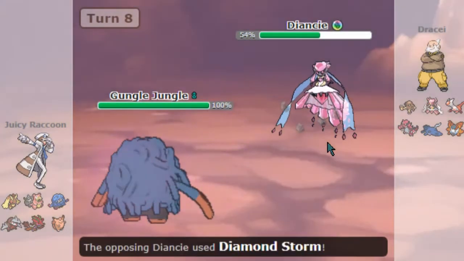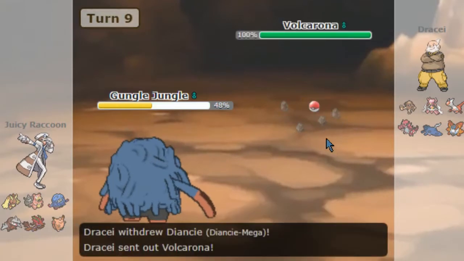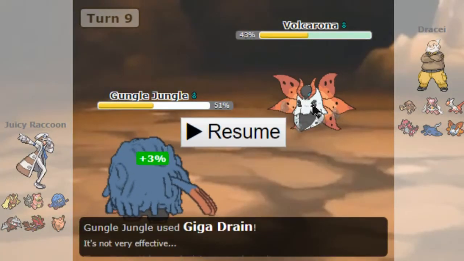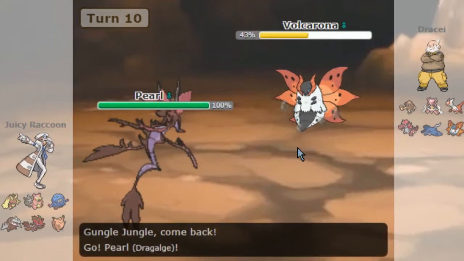I go into the Garganacl. He gets a Diamond Storm crit, as he switches in his Volcarona, and takes rocks plus some Giga Drain chip, which puts him in range of a next round of rocks. That's super nice to see.